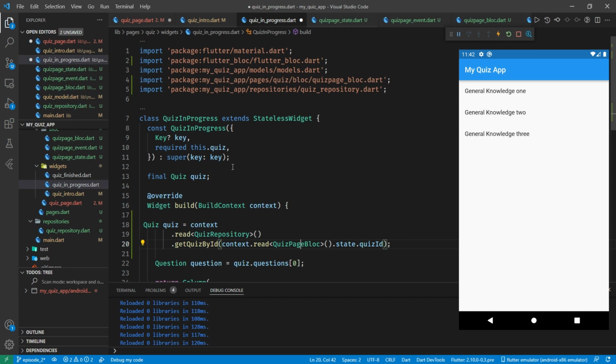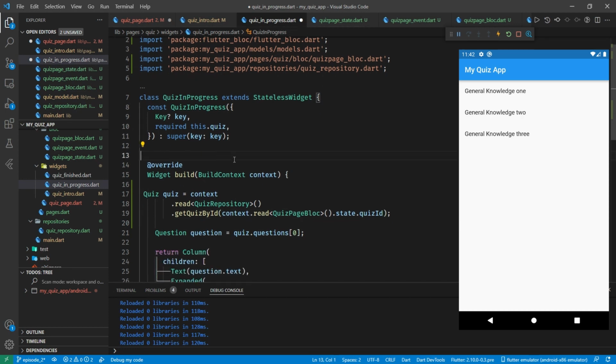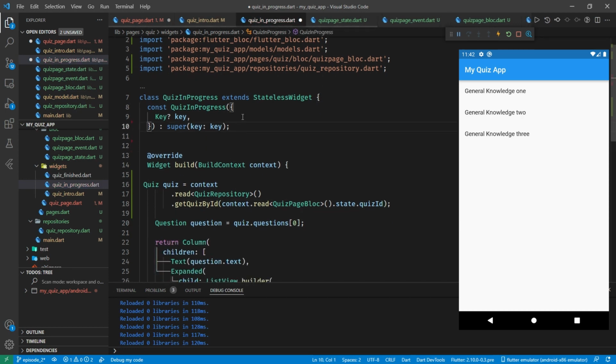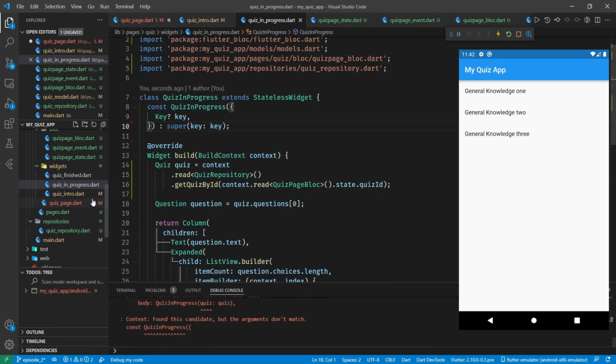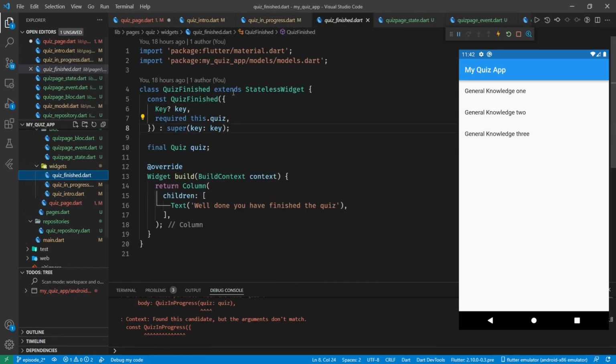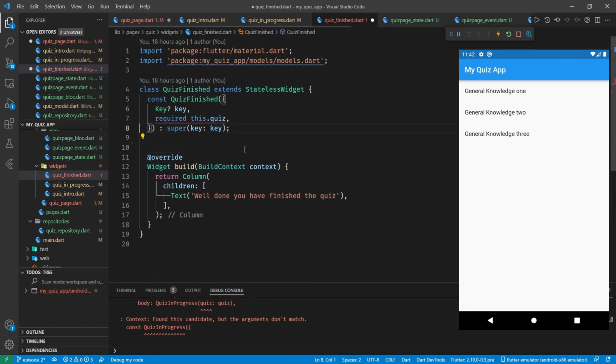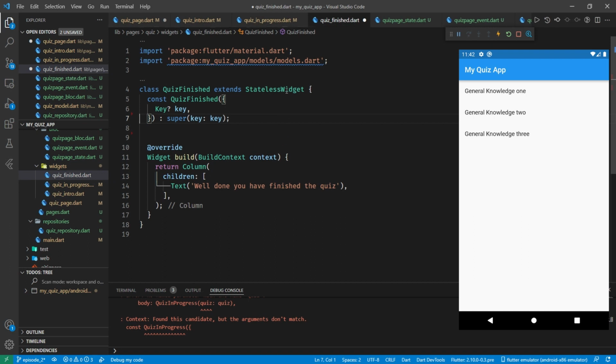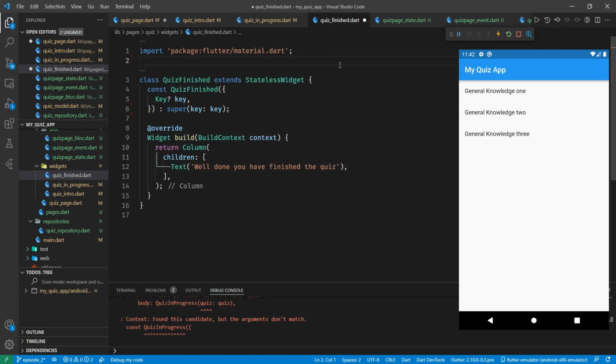Again, this is going to change. This is all going to be refactored later. But we'll take out that quiz. And then on the quiz finish page, again, well, let's just take it out. We're not actually using it here at the moment, so we'll just take it out and not worry about putting anything else in.